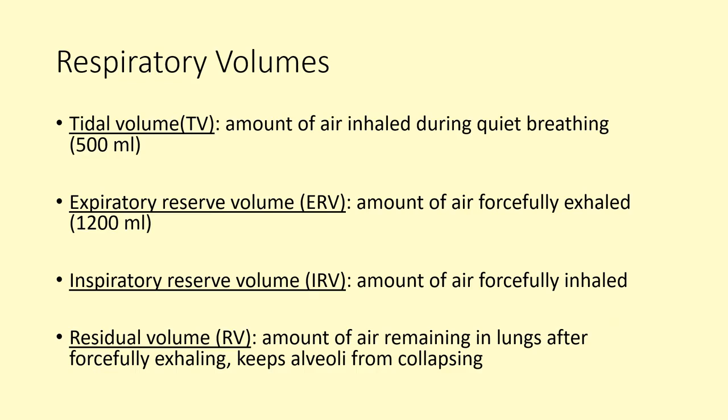When you're talking about the process of breathing, we often look at the volume of air, and there's different types of respiratory volumes and also respiratory capacities. So if we look at the respiratory volumes, you can use a spirometer and you can actually measure this. Tidal volume, that is the amount of air that's inhaled during just regular quiet breathing. Roughly on average for most people, about 500 milliliters. Now, this might vary depending on if you're an athlete or not. Do you have some type of a respiratory disorder like asthma? That's going to affect those numbers. But on average, it's about 500 mils.